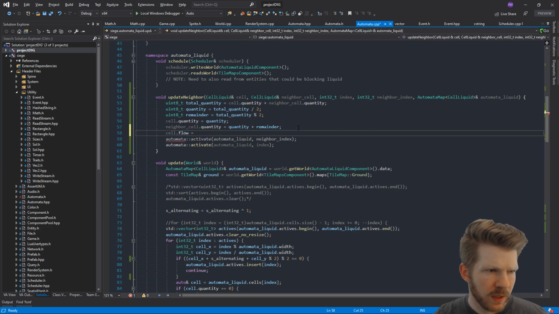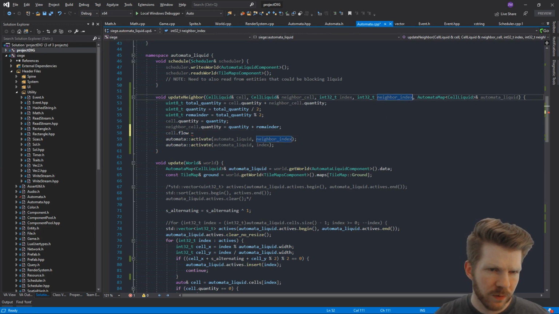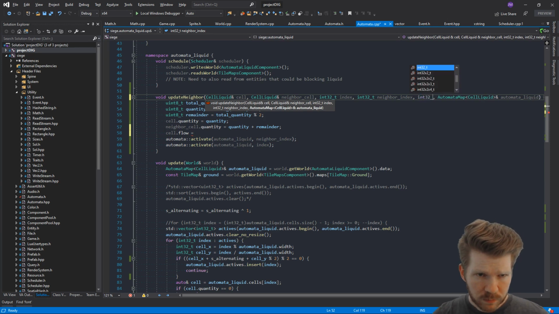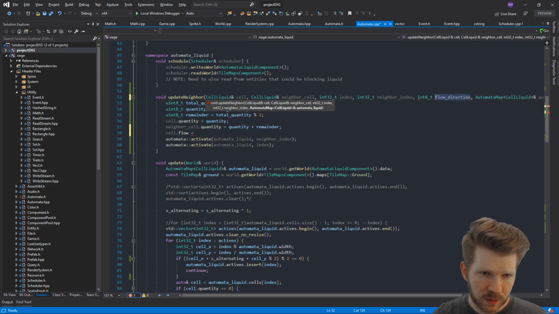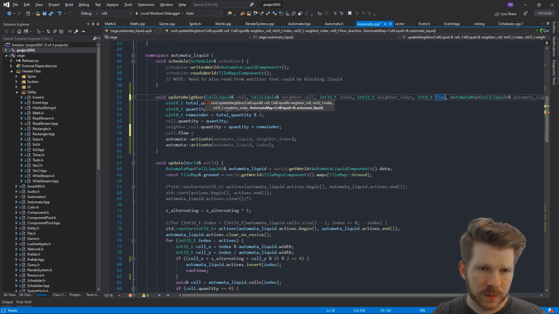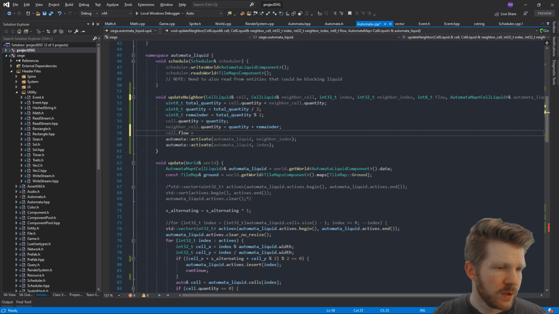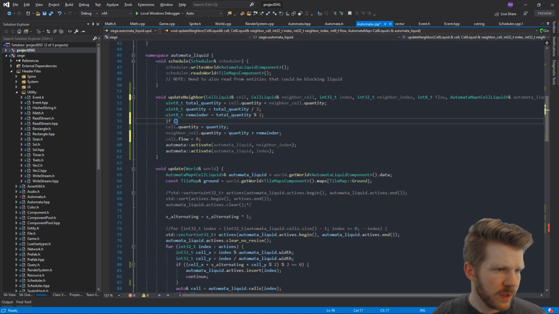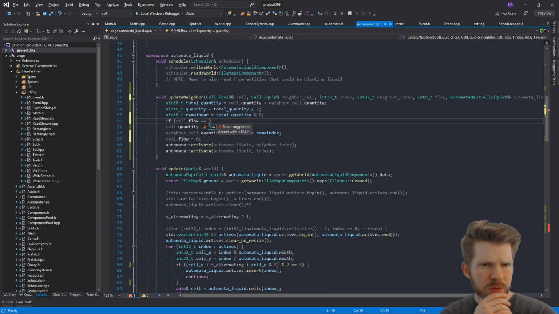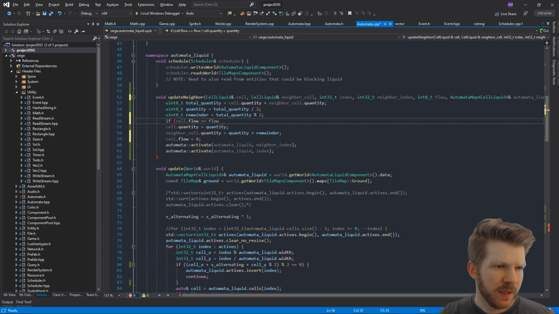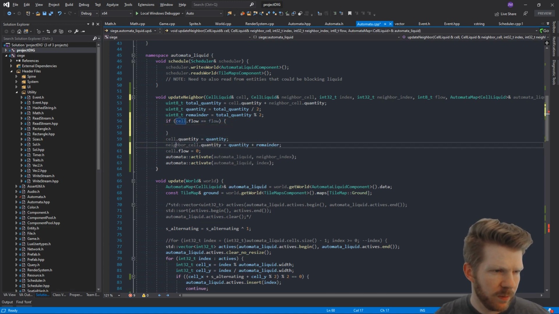We actually, I think, need to pass it in here, the flow direction. That can just be a name. Flow direction. Maybe we'll say flow. So the cell flow should. Actually, I think we need to say if the cell dot flow is equal to. This is where things get a little tricky. I think it's this. I'll think about it for a moment.